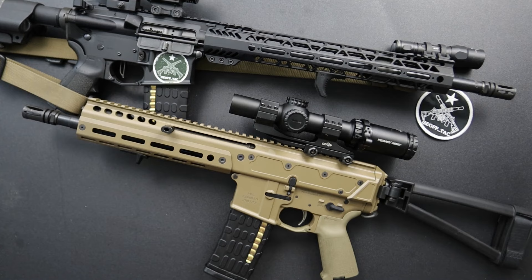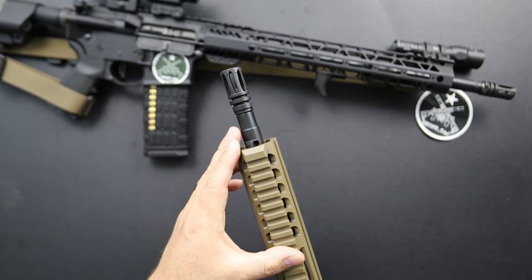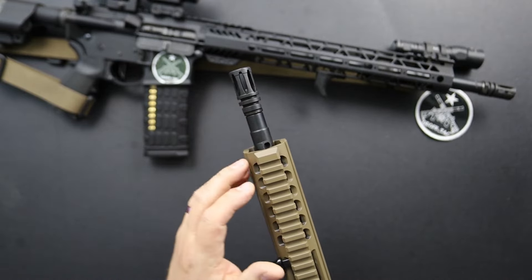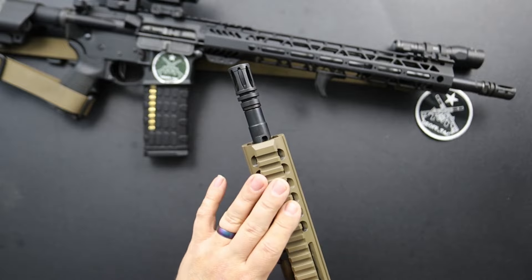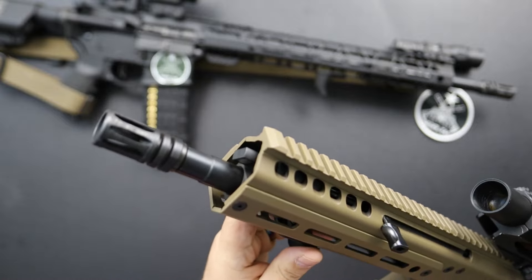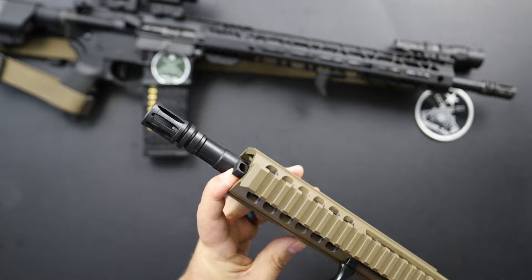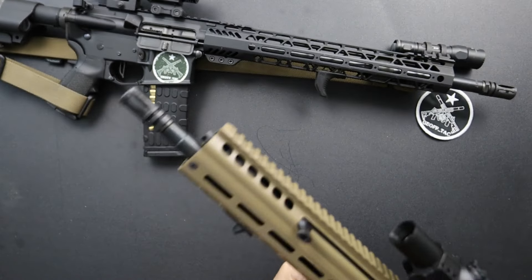So let's get into the gun. We've got a long-stroke gas piston modern sporting rifle upper that fits onto AR-15 lowers. Starting with the front of the gun, we do have an A2 birdcage flash hider. This is a 4150V chrome moly steel barrel with a 1-7 twist and a half-by-28 thread pitch, so you can put suppressor mounts on there. The front trunnion is 8620 steel, and that is where the gas adjustments are. If you're running a little over-gassed or under-gassed, you can make that adjustment there using the tip of a bullet for leverage. It's only a few settings — read your manual — I think it's 3 or 4.